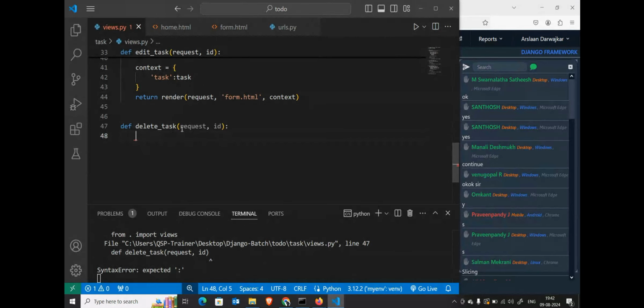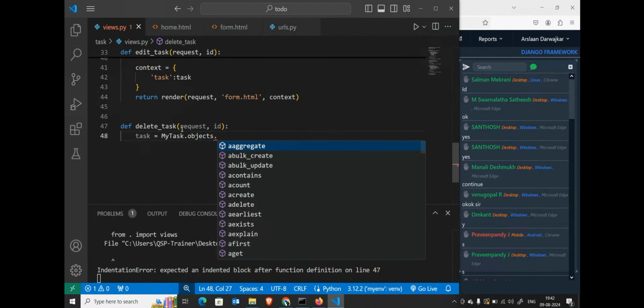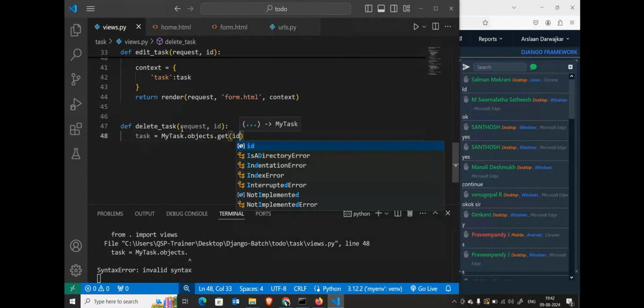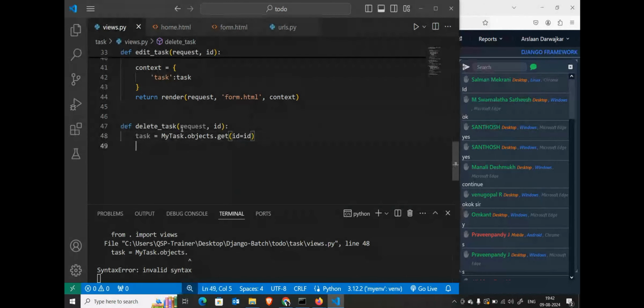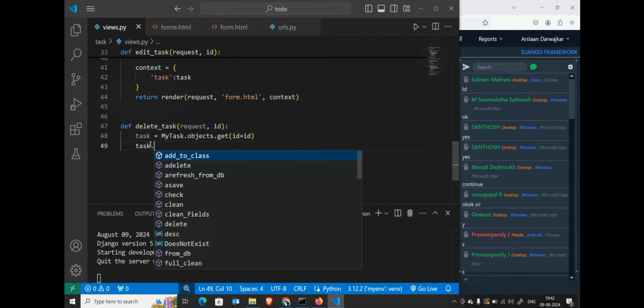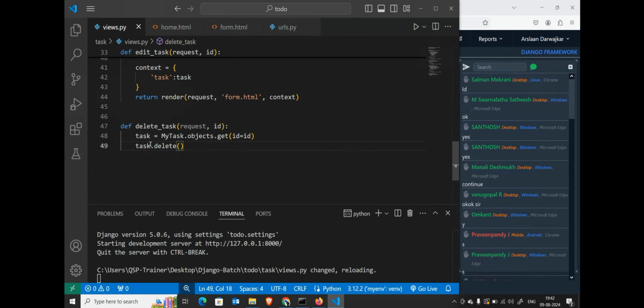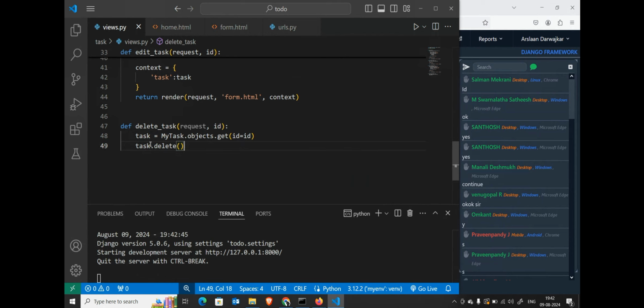I will get that element first: task equal to my task dot objects dot get of id equal to id. Now I want to delete this task, so I will say task dot delete. Done. That's it.